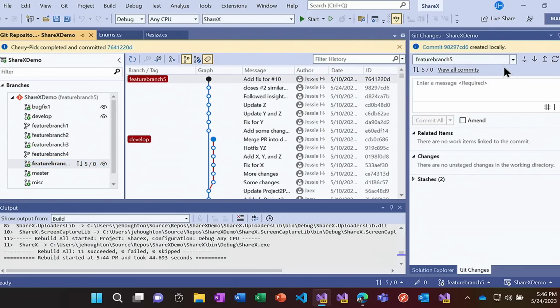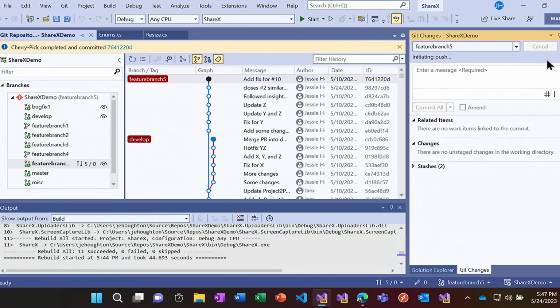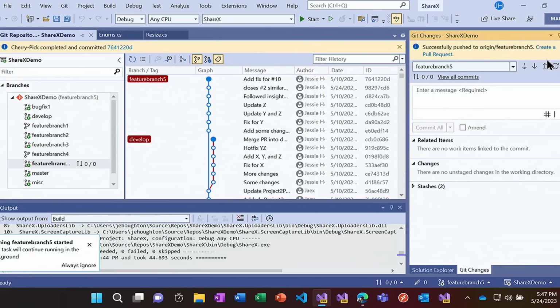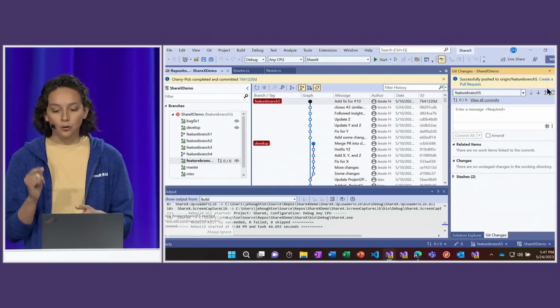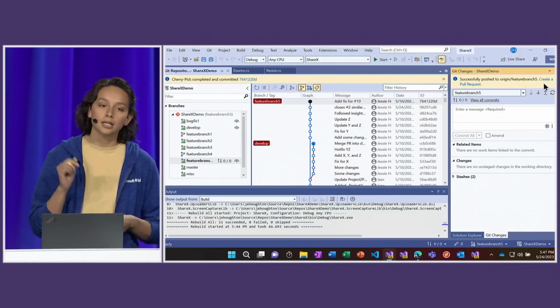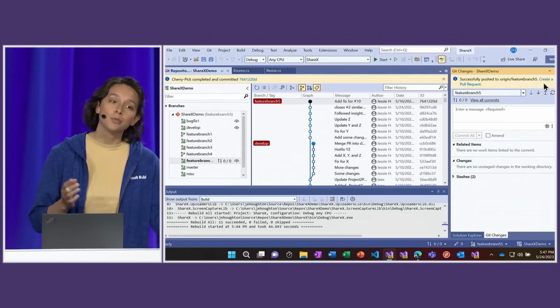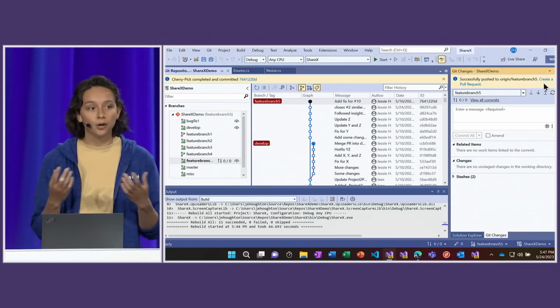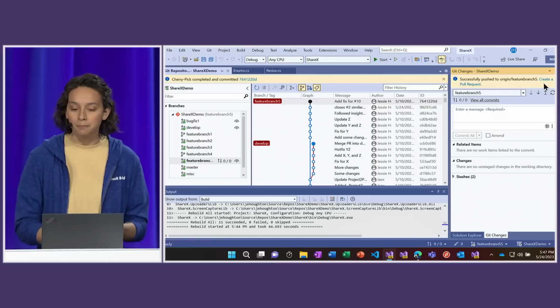Cool. So you figured out all of the commits that you wanted to add to this PR. The build ran successfully. And now you're ready for that last step, which is creating your pull request. So I'm pushing my changes. And I'm greeted with that banner that lets me know that it was successful. And then you might be familiar with this link. Today, if you tried it out and clicked on that link, it would take you out into GitHub.com or Azure DevOps or wherever you were creating that pull request in the web.